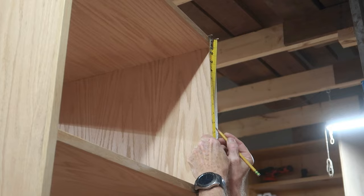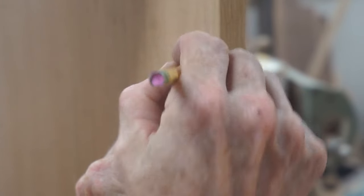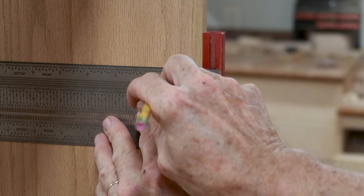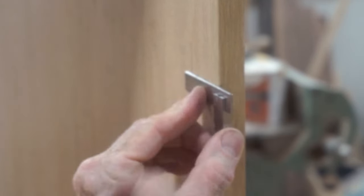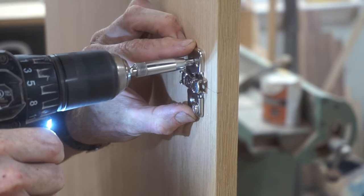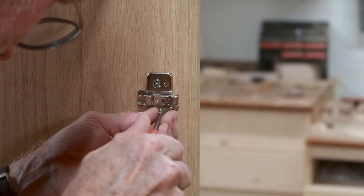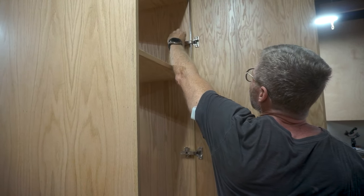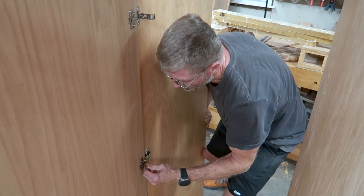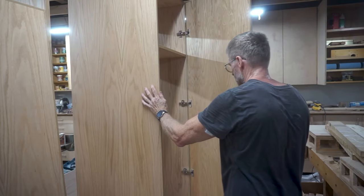Now I'll attach the hinge clips to the cabinets by carefully measuring. The clips are adjustable to a point, but you want to try to get them positioned as accurately as possible. I weighed each of the doors to know how many hinges I would need on each one. Each hinge can support up to 3.5 kilograms, so I needed 3 hinges on each door, except for this heaviest door for the narrow cabinet that needed 4 hinges.